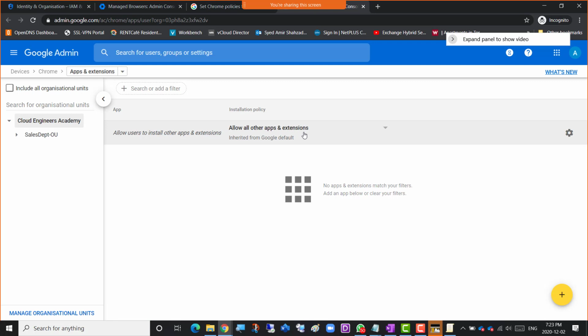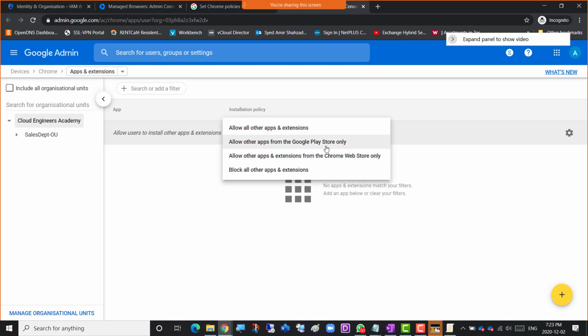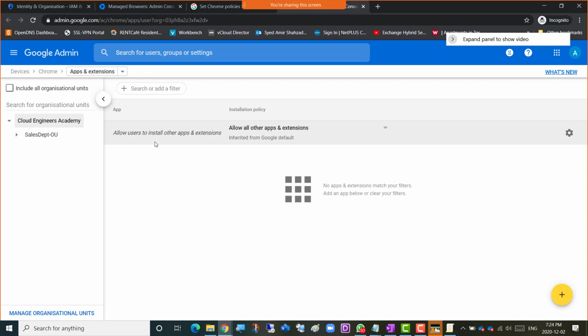Allow all other apps and extensions inherited from Google default, or allow other apps from the Google Play Store only. Allow other apps and extensions from Chrome Web Store only. Block all other apps and extensions. So if you want to block anything, yes, you can do that. And allow all others. So allow users to install other apps and extensions.